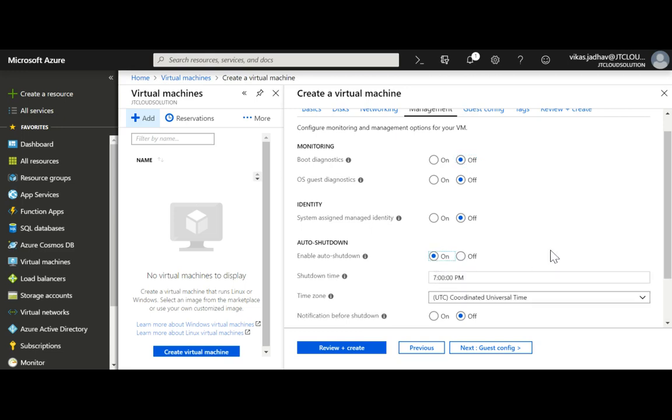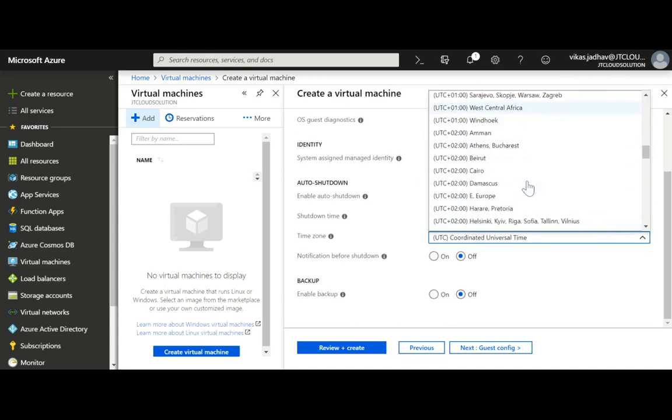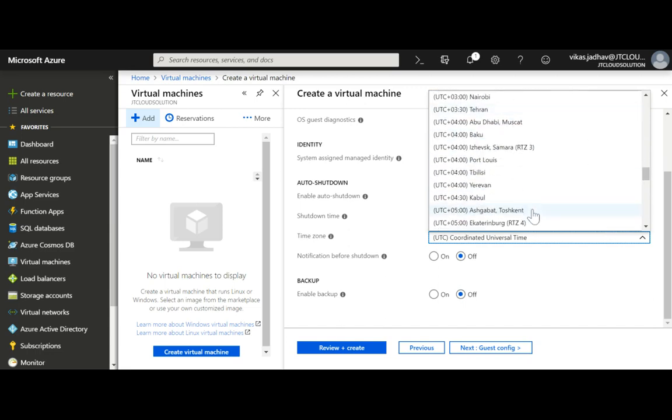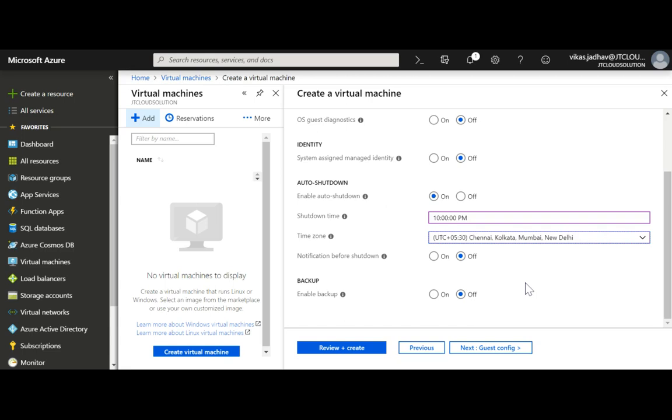Auto shutdown. If you want to shut down virtual machines at a specific time, you can enable the auto shutdown option. I select on, that is 10 p.m., my time zone.